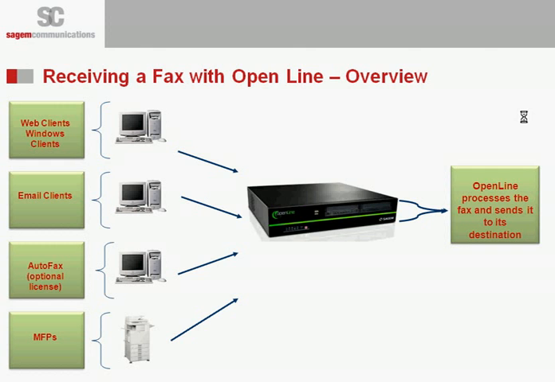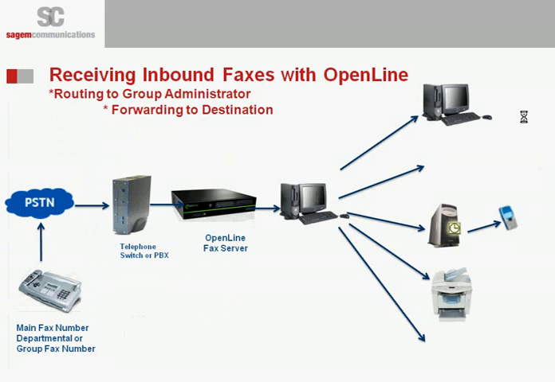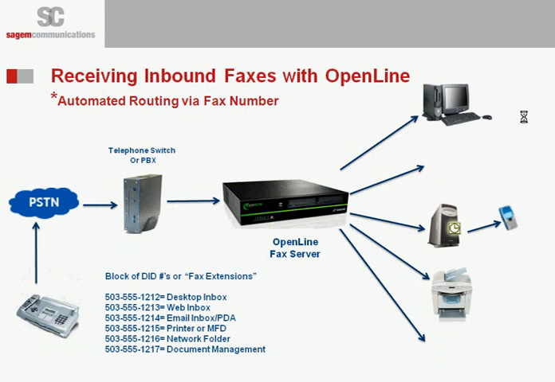We can receive faxes from the web, or from Windows clients, from email, from applications, and from MFPs. And when we receive faxes in OpenLine, we have administration choices that we can make to best suit our processes. We can receive faxes as a group administrator and then forward them to the appropriate destination, whether that be an email, a public folder, a printer, etc.